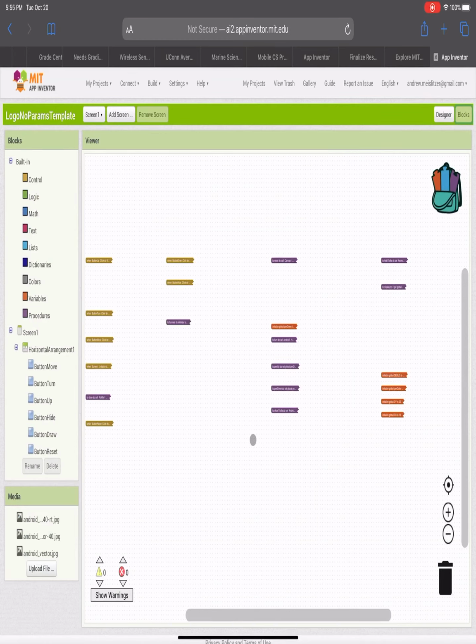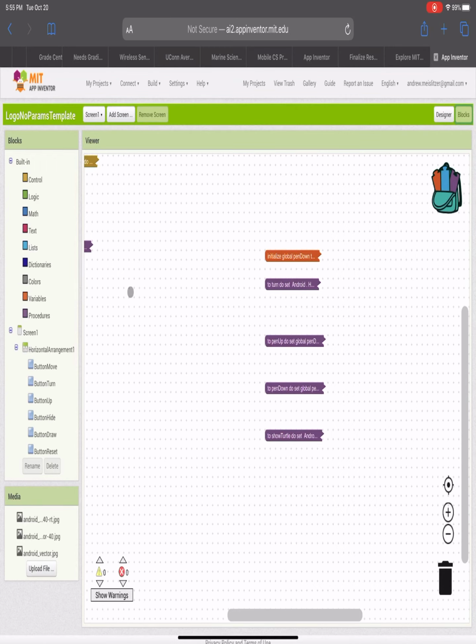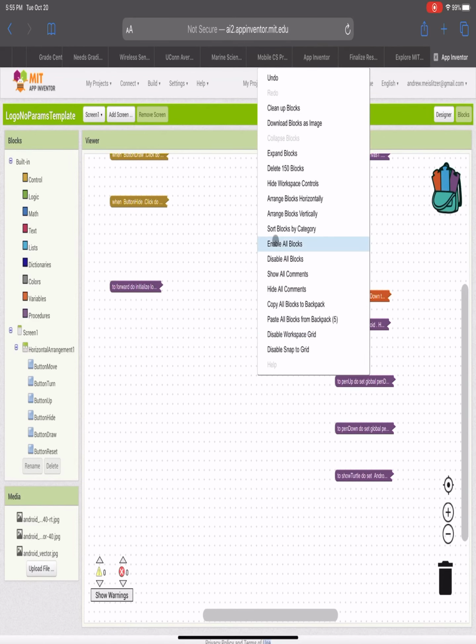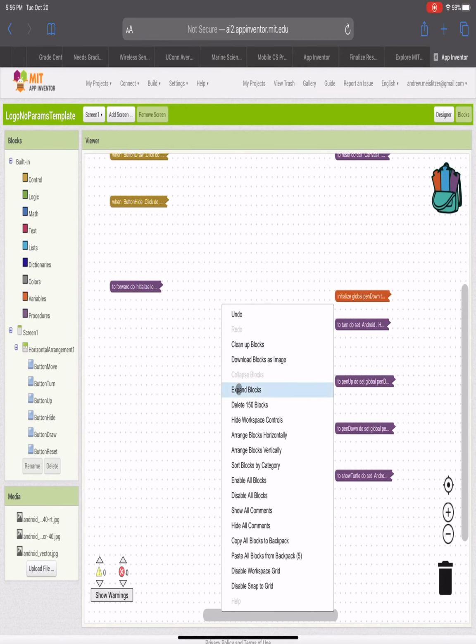All right, so I got this thing way zoomed out, so it's kind of hard to read. And as you can see, each block over here looks a little jagged. The reason being is that I right-clicked on the background and did a collapse blocks. When you collapse a block, it allows you to create all that extra space in there. If you wanted to uncollapse them, we can go into expand blocks.